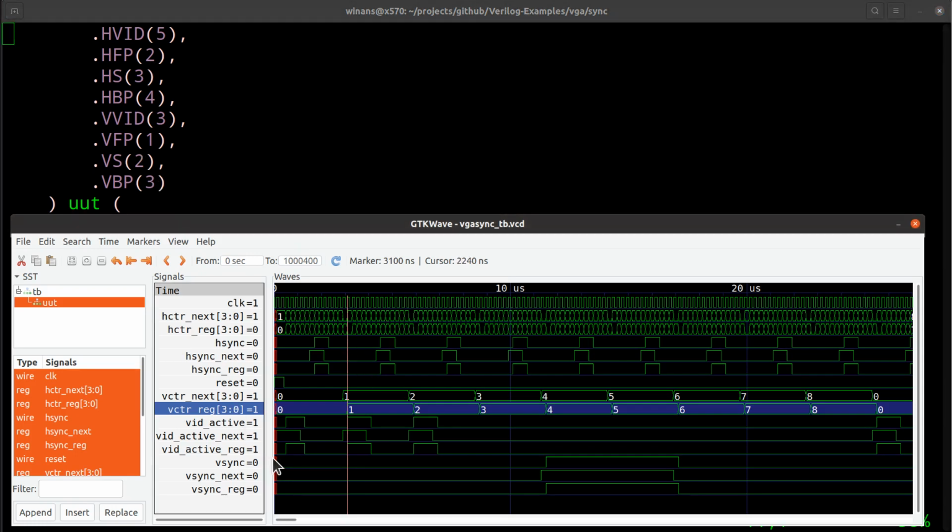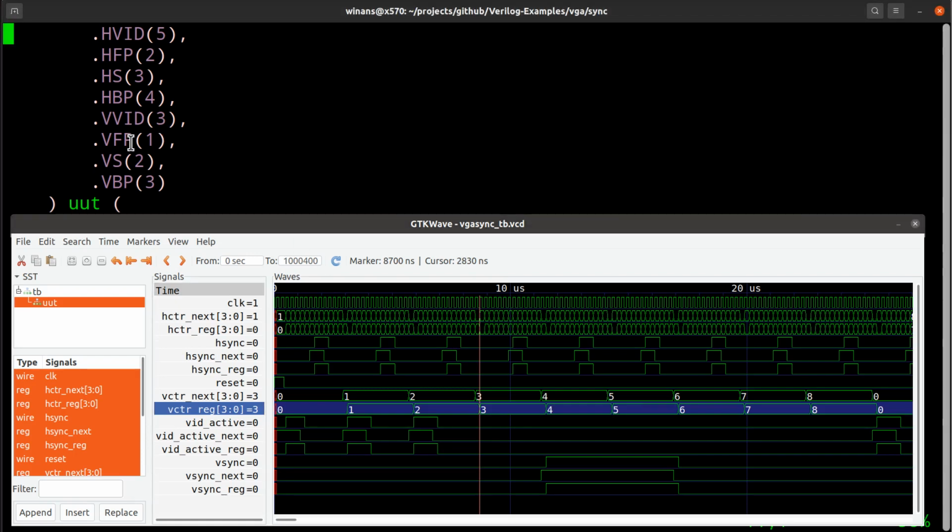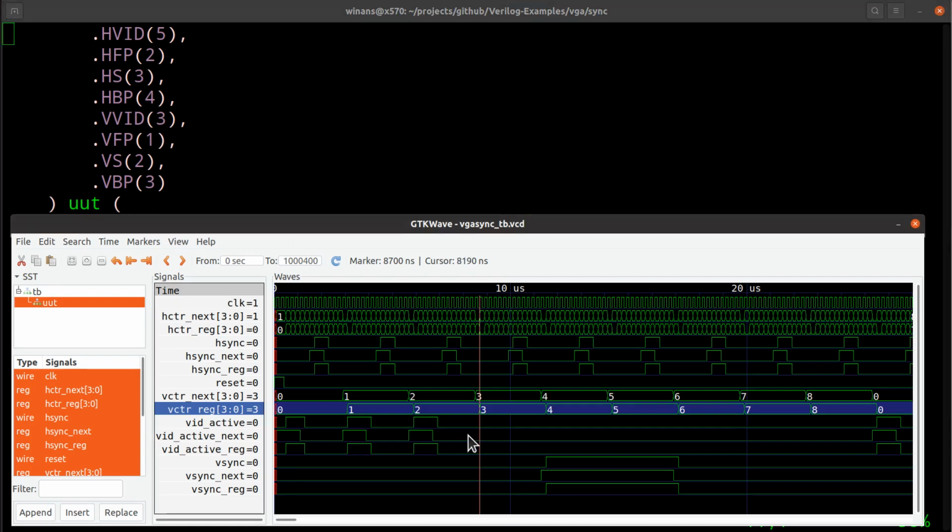So you can clearly see the active region going active on the 3 rows that are counted off 0, 1, and 2. Okay. 0, 1, 2. It ends here. Okay. Now, the next one, which is really the 4th row, which is row number 3, is the 1 front porch row.